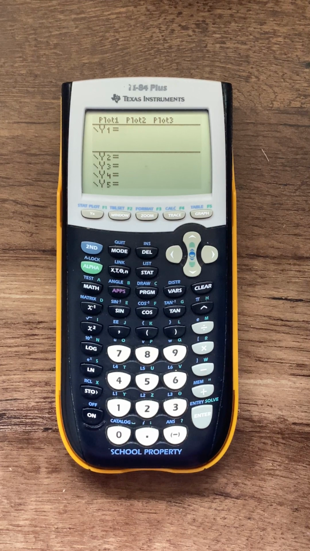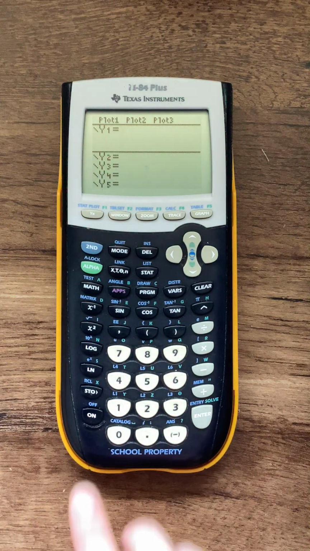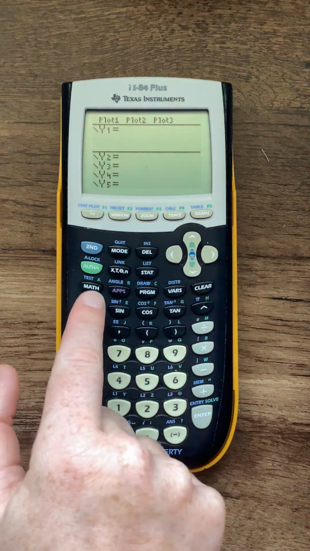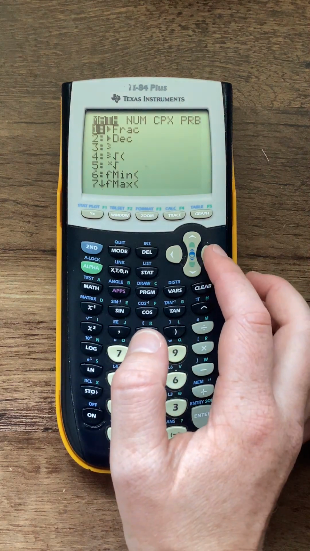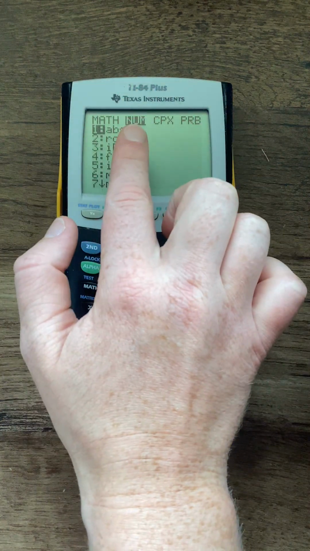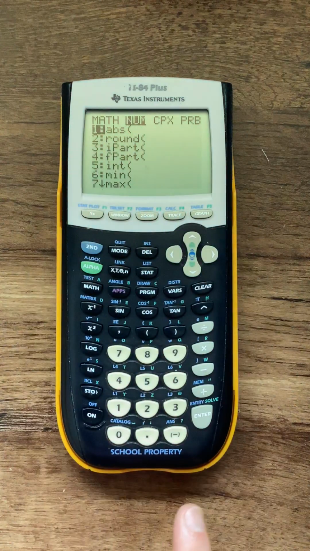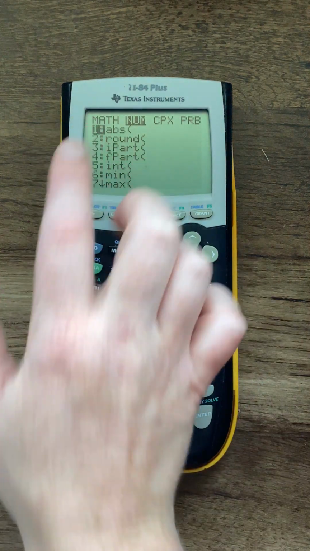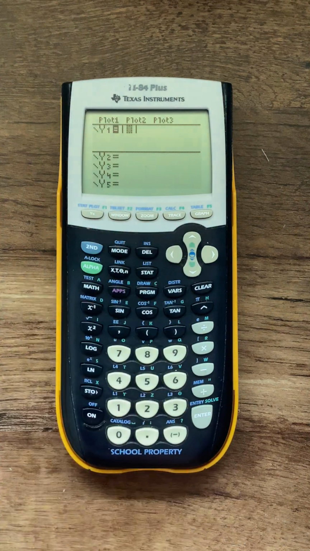Next thing that you guys are going to have to know how to graph is graphing absolute values. So graphing absolute values involves using this math button over here. In order to get absolute value, so you want the two vertical lines, you hit math, and then you hit this little right arrow so that you go to the number menu here. And the first thing here says ABS, which means absolute value. So your little cursor, the thing that you can move up and down, is highlighting the 1, and you hit enter, and that gets you your little vertical lines for absolute value.